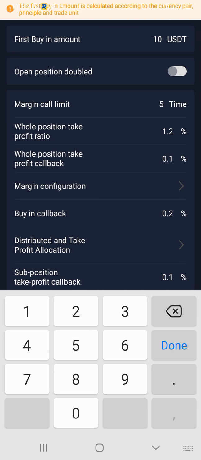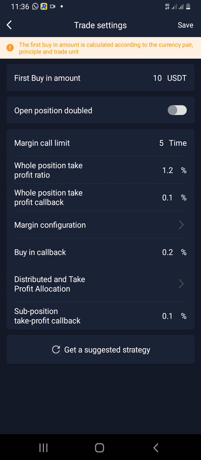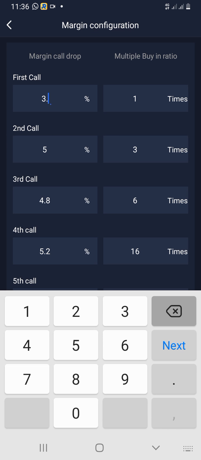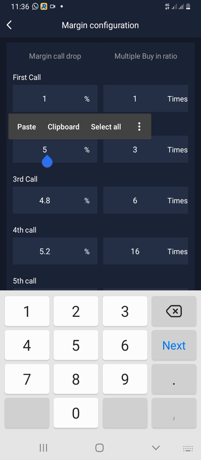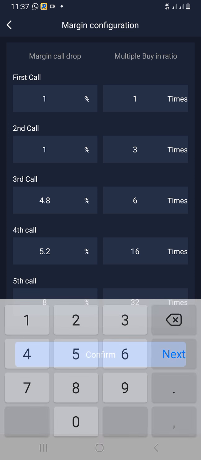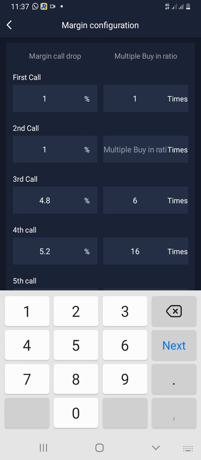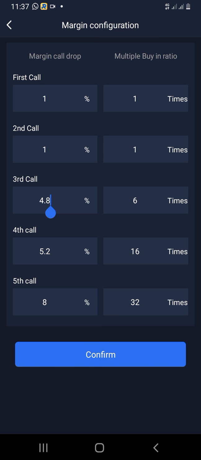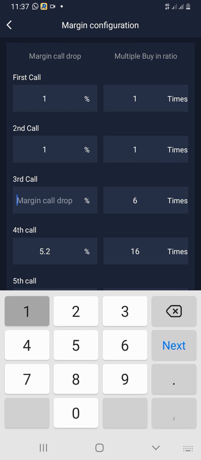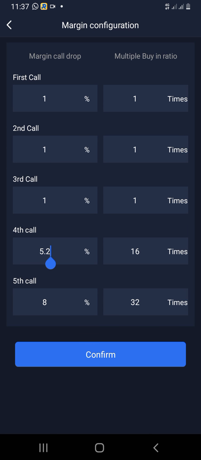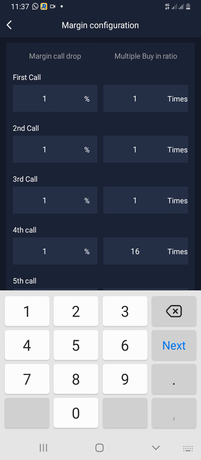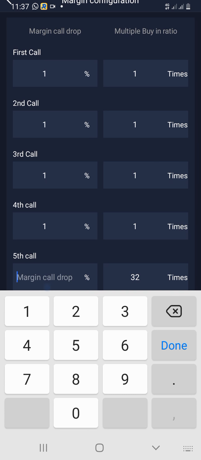Now I'll go into my trade margin configuration. I'll change everything to 1. That means first call, you will buy 1. Second call, it's not going to take the first, second, and third call again. Remember, it was already on the 3rd call, so it's going to start off again on the 4th call. But all the same, I would like to change everything. So on the 4th call, he buys 1. This time around, not at $20, he'll buy 1 at $10.